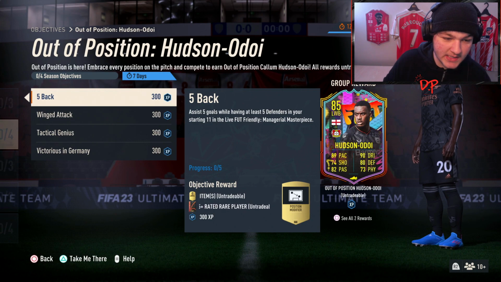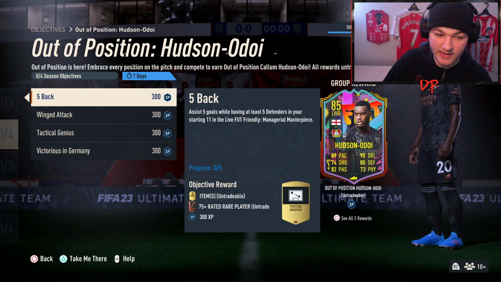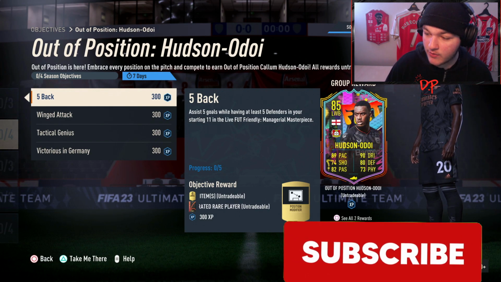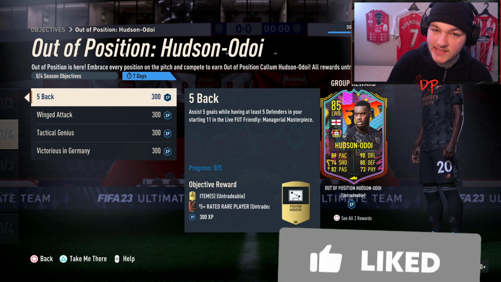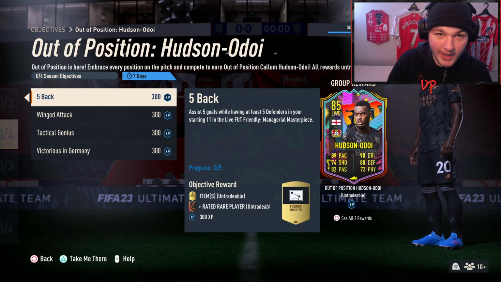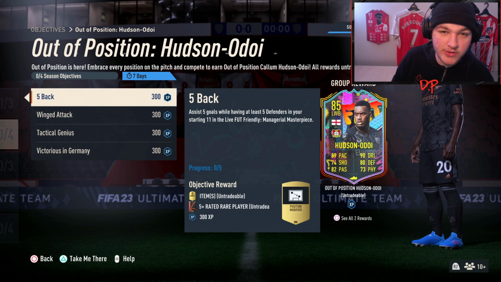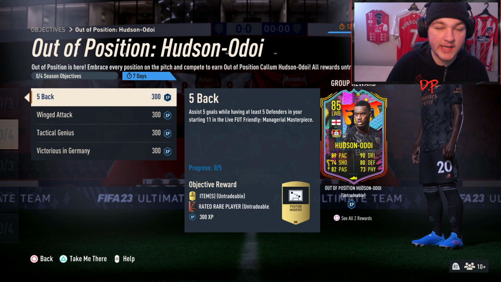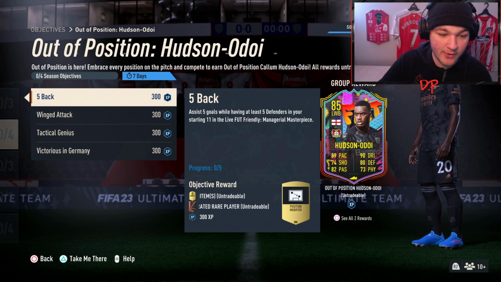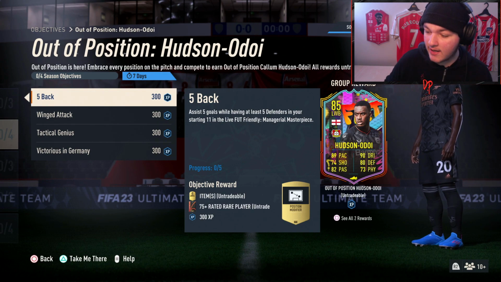So starting off, we've got assist 5 goals while having at least 5 defenders in your starting 11. Now it is in your starting 11 and there's two ways around this. You could keep a 4-4-2 formation and just play a defender on 0 chemistry at left mid. That will indeed count, and then sub him off straight away. Or you can simply go into the game with a 5 at the back formation, and then you could change it in game, or you could stick with a 5 at the back formation. It is completely up to you. For the sake of a squad builder, we're probably going to go for a 5 at the back, alright? So that is how we'll get around that.